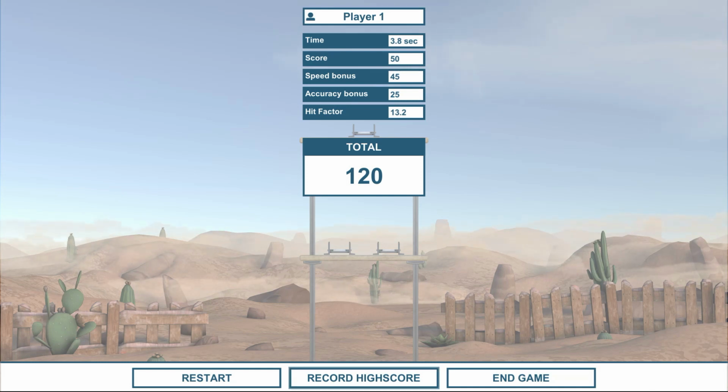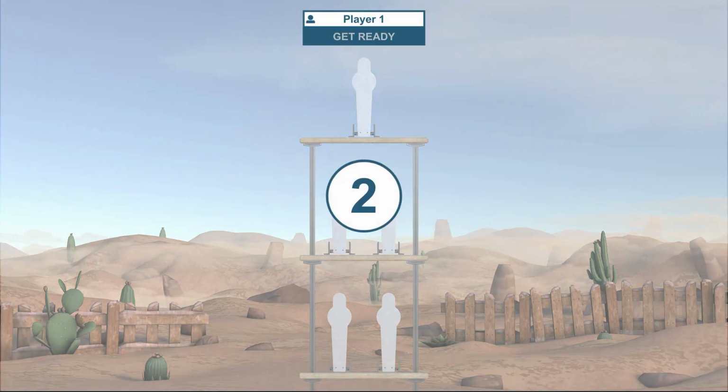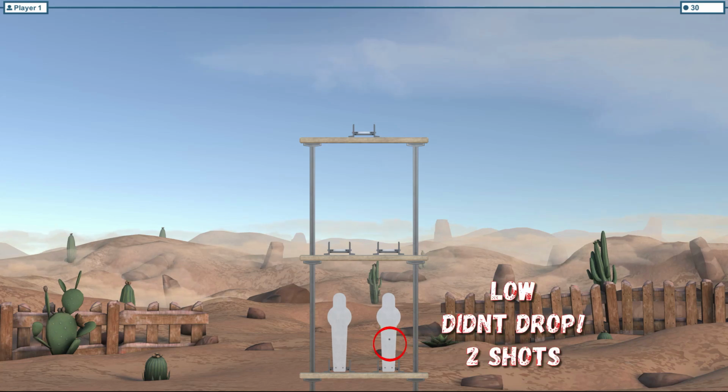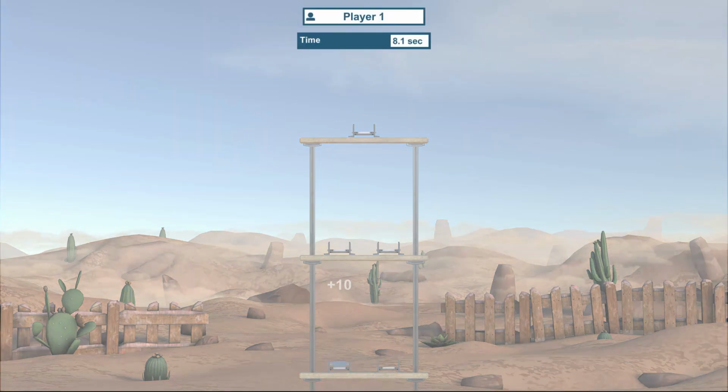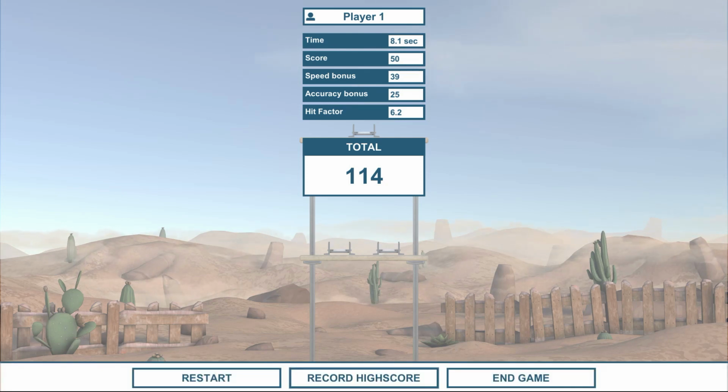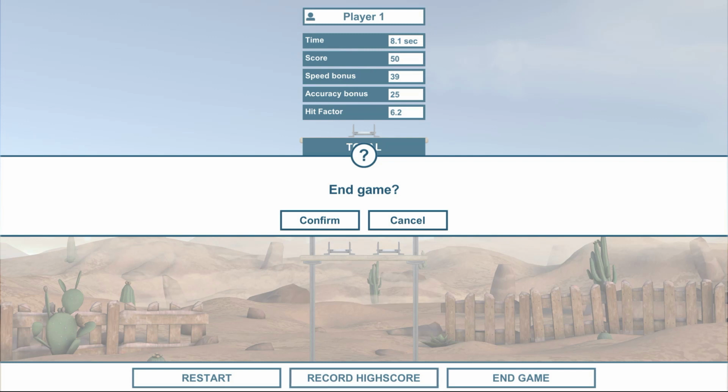So let's redo this game, and this time I'm going to try to put every shot in the upper round area of the popper. Now remember, we had a score of 50 last time. Let's see what the difference is. All right, so we are still seeing a score of 50 no matter where we hit. But we did notice, again, when I shot lower, the popper didn't fall, and I had to reshoot again. All right, let's end this game. Confirm the end.